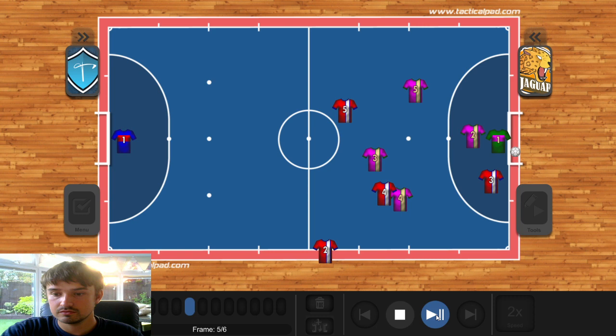Okay, so some of you might be thinking, what if number three doesn't move? Again, you use a set move depending on what the opposition are playing like. So if they're playing zonal marking, maybe I won't use this one. But if they're playing man marking and they're going man for man and following wherever they can, then I would try and use this, because it would draw number three out of position and you get to block number four. So in theory, you're taking two people out of the game. And number five is coming on the blind side, so it would work against a team that's trying to go man for man.